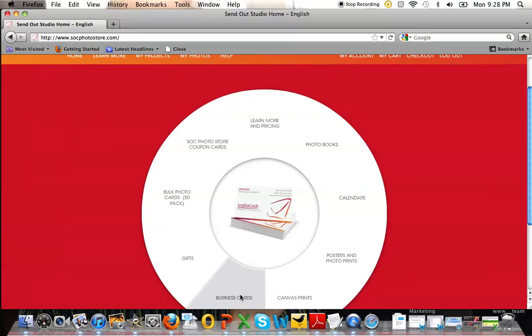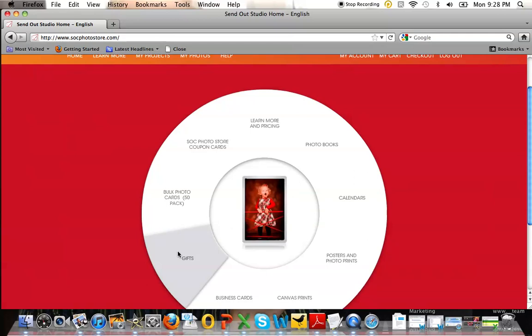You can do your business cards. So if you haven't done so already and you need business cards, go and get your business cards done. You can use our templates, or you can create them from scratch. You can put your logos, your images, whatever you want to do, and really great quality cards as well. We've got lots of different gifts. What are some of the gifts we've got? If you've got an iPhone, you can now put your pictures on an iPhone case, which is really nice.